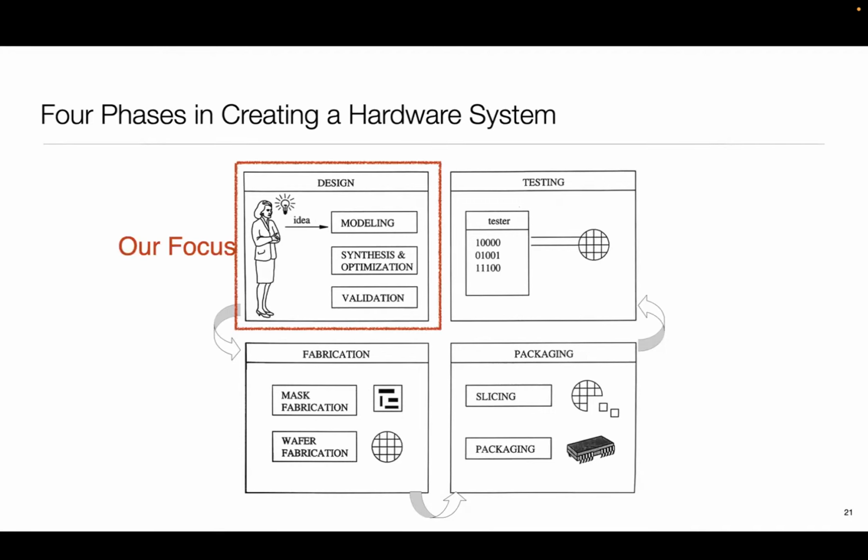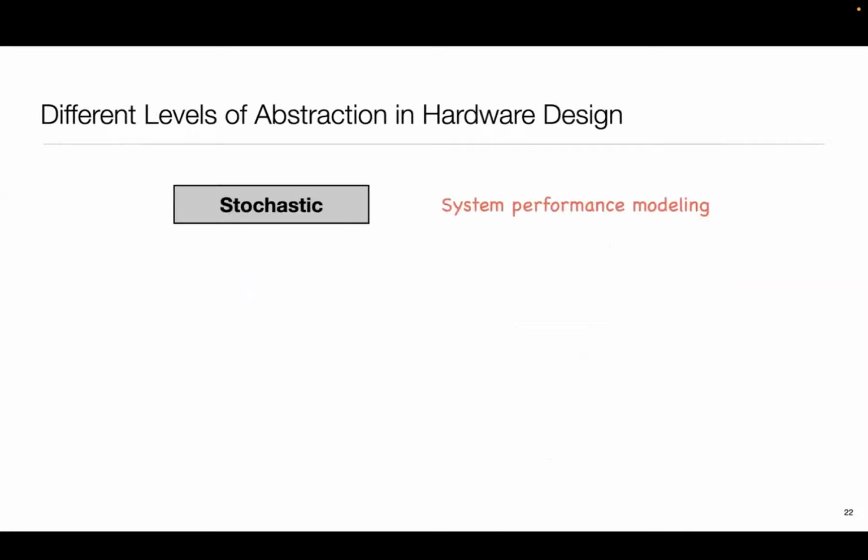So our focus is here. There are other courses which go into the other three things, but we are into how do we go from an idea to a design which is very likely going to work once fabricated, okay? And what all is involved in that process. So that leads to how do we think of that design process? A crucial part out here is how do we model a system running our algorithm?